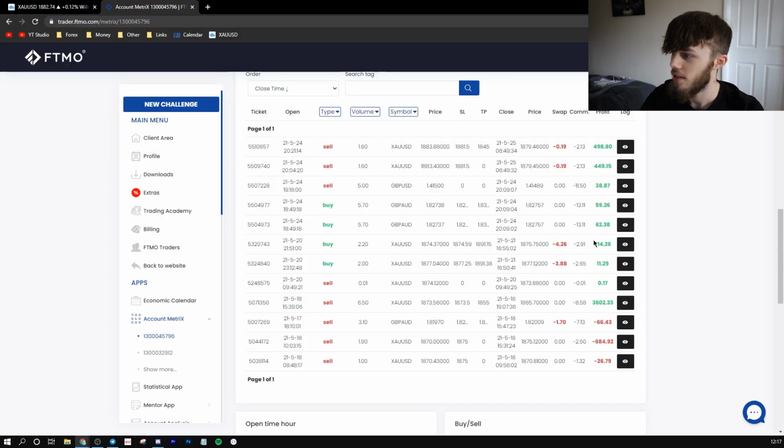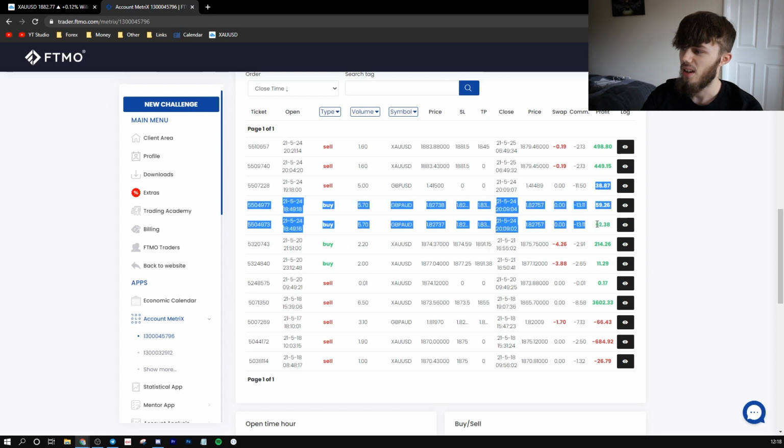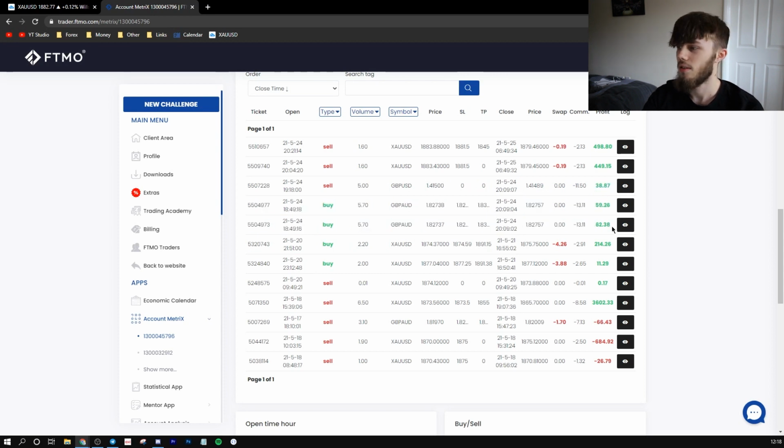Okay, so now you've seen those clips, what we can now go through is, see these GA trades and these GU trades, I just closed them out at break even. I went in them, I probably shouldn't have entered them, but you know, we closed them out at pretty much break even, you know, around 100, £150, something like that.